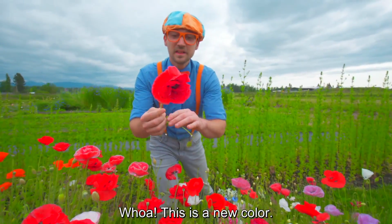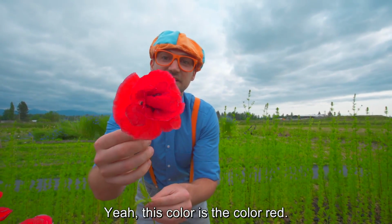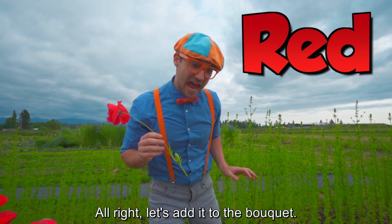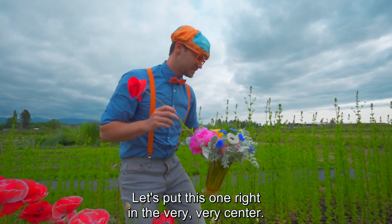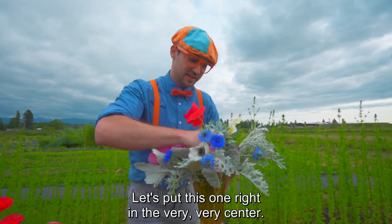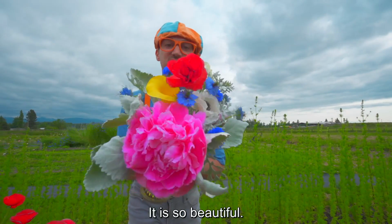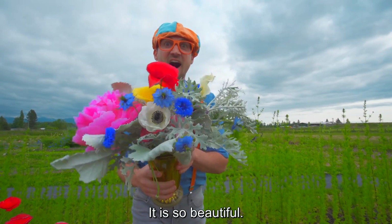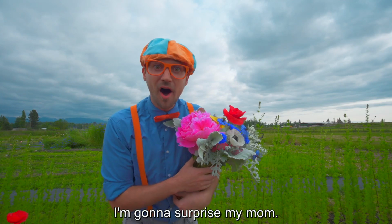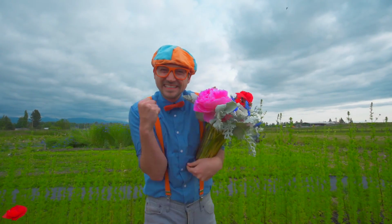Whoa, this is a new color. Do you see it? Yeah, this color is the color red. All right, let's add it to the bouquet. Let's put this one right in the very, very center. Whoa, look at that. It is so beautiful. I know what I'm gonna do with these flowers. I'm gonna surprise my mom. Shh, if you cut flowers, you can do the same.